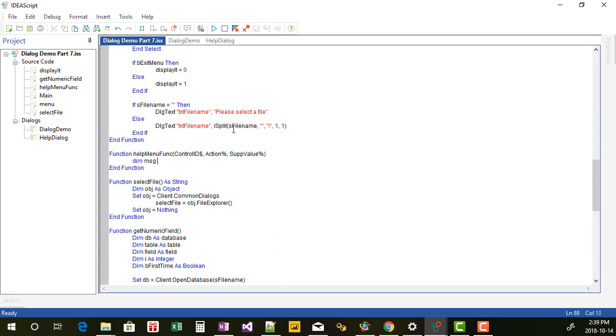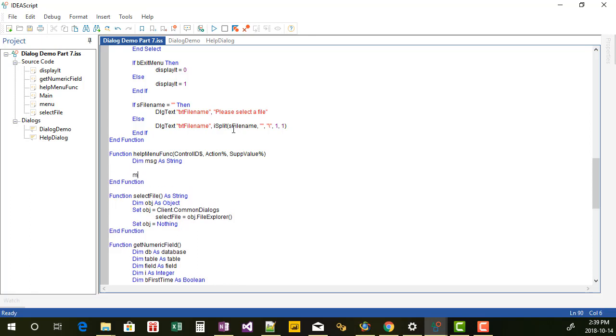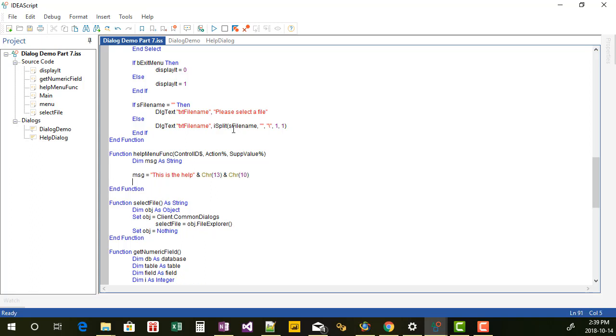So I'm just going to create a string variable, a message variable, and then I'm just going to save a message equals to, this is the help. And I'm going to add on something here that you may or may not have seen, character 13 and character 10. So what this does is it creates a carriage return. So it creates a hard return within there. So now this is the help would be one paragraph, and then I'd skip down to the next paragraph. And since I want to keep on adding to this message, I'll go message is equal to message, add in, and then I'll just add in, well actually I'm just going to copy this over to make it a bit quicker.